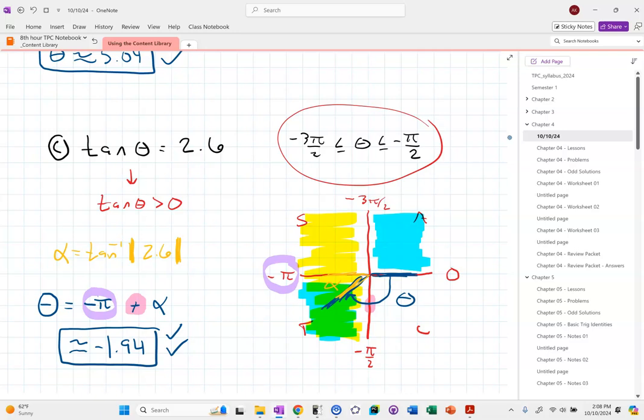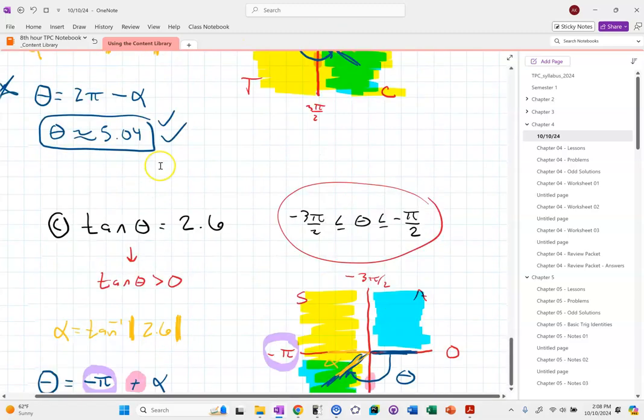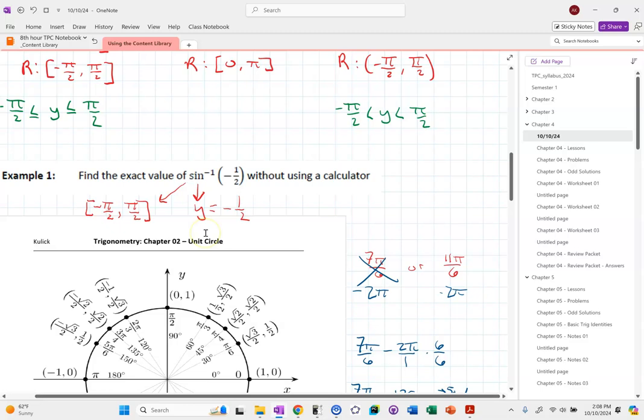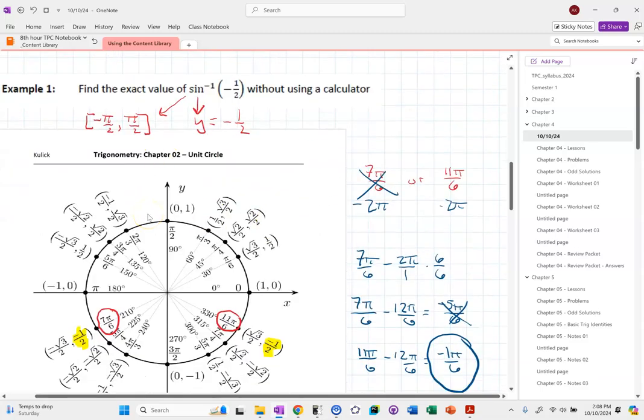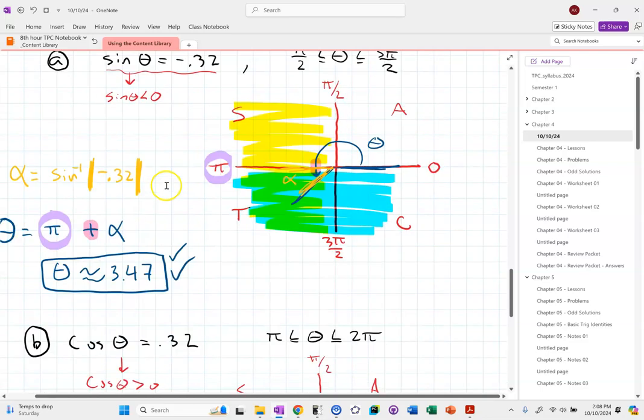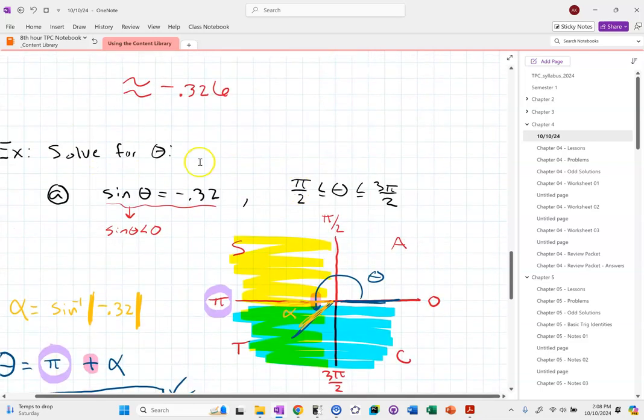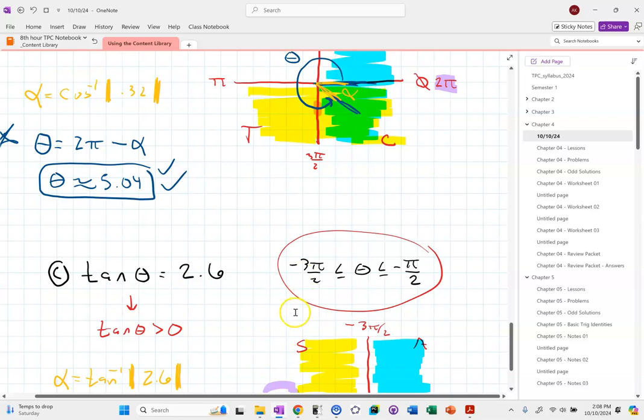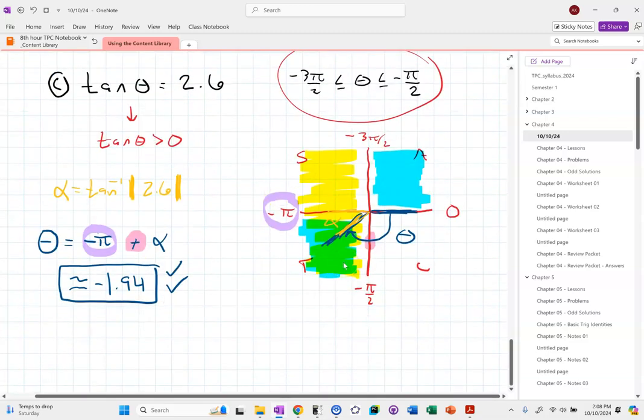Questions over what we've done here today? Was this okay? I tried to go pretty slow and explain what we're doing, tried to be really thorough, did a bunch of examples. This is where we're stopping for today. So I have 2 worksheets for you guys. The first worksheet, you're just going to be doing like what we did on that very first example with the unit circle. The second worksheet is going to be looking at what we did on these last 3 examples where we drew the pictures. Okie doke? All right.